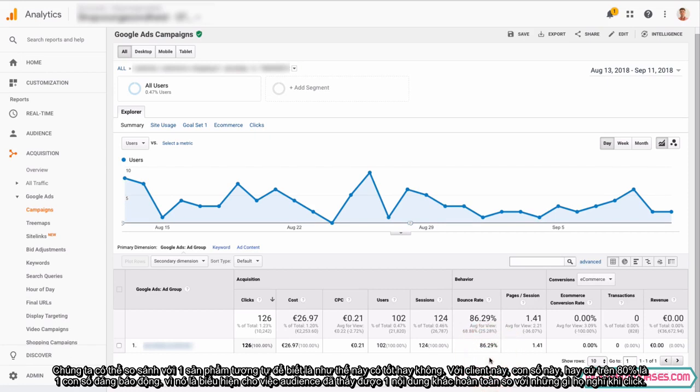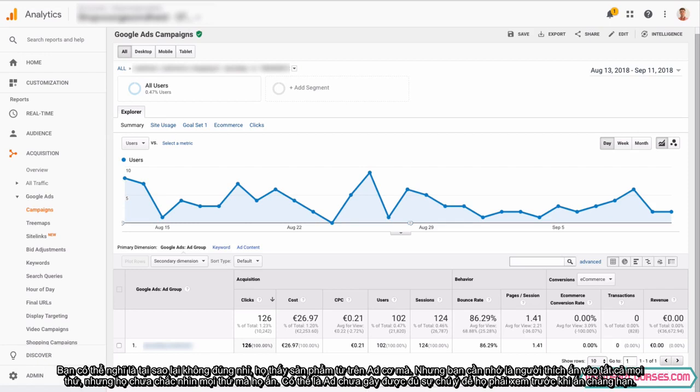It is high. Usually, even for this client, anything above 80 is really like an alarm bell, because if 80 or 90 or 95% of the people are leaving straight away, it's a strong indicator that there's a mismatch between what people were expecting before they clicked and what they actually saw. And you might think, how is it a mismatch? People see the actual image of the product that they're clicking on, but you have to remember that people click on everything.